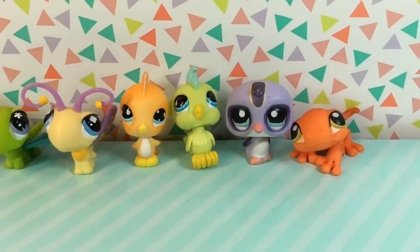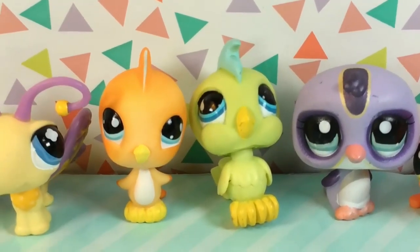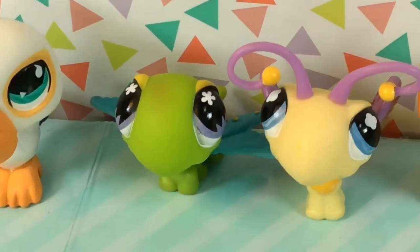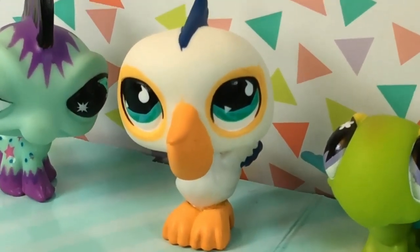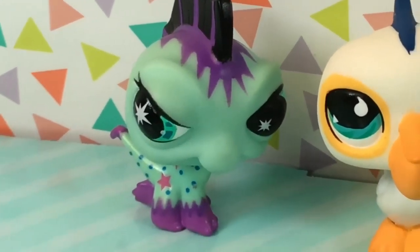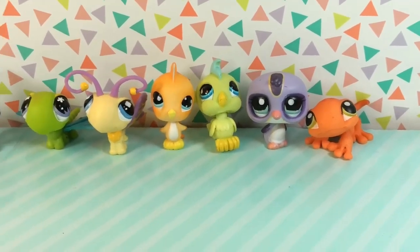This next group starts off with a little gecko and he actually has a textured body, which I thought was really cool. We have a little penguin and these two birdies that can actually be placed on a perch. We have these huge hide bugs, a dragonfly and a little butterfly — they are so adorable. And then we have this stork. I didn't even know that LPS had a stork, but look at that beak. And then this guy — he is serving up some strong side eye. He is so, so fun. They are all super unique as well.